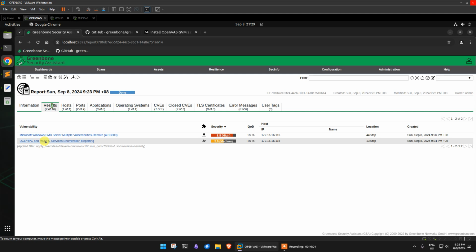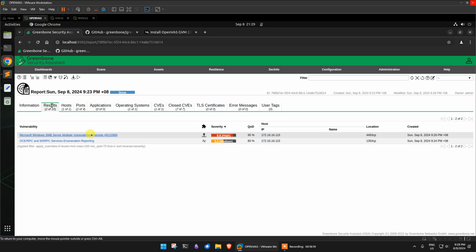These are basically saying that this system is giving out too much information that can be used for enumeration purposes to actually launch an attack against you. But the ones you should be looking into immediately would be the ones which are high severity.